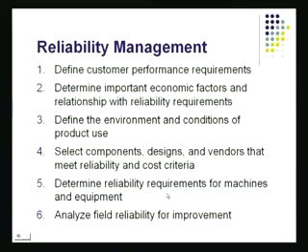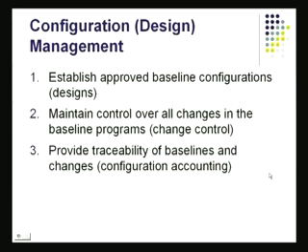Determine the reliability requirements of machines and equipment. This is something you've got to be able to do if you are trying to manage reliability. And analyze field reliability. You take a look at actual performance and just see, is that good enough for me? Configuration is design management. Basically, certain things are done, like established procedures. This is something you should be able to do.